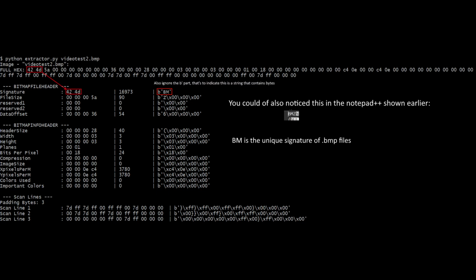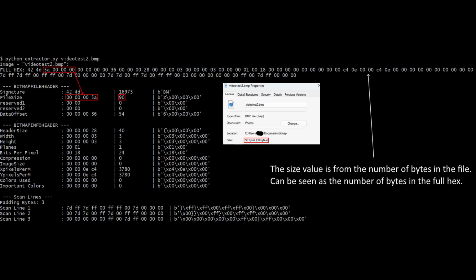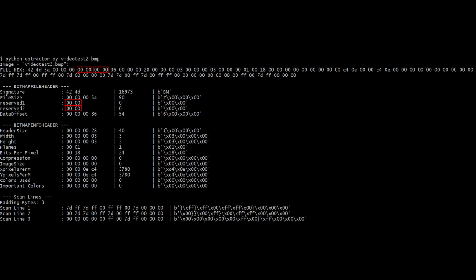Notice the first 2 characters are BM. Signature comes first in files and tells the reading program this is a BMP file. For the rest of it, it is much easier to learn about how this part of the file works when viewing the hex contents. Next we have file size, which gives 102 bytes. This is actually what Windows reads to tell us the file size, so this matches. Next are 2 reserved sections which are blank for BMP files.